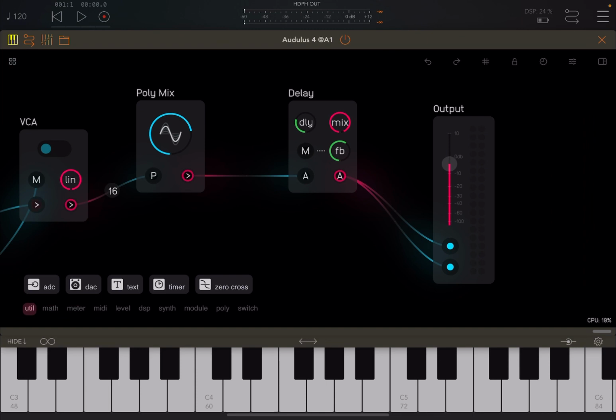Okay, so let's try now. Again, you can see how useful the polymix is in this case. You can change the level coming out from the VCA without changing the volume on your device. So that is really handy.